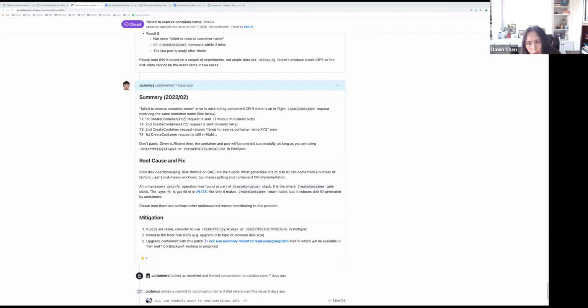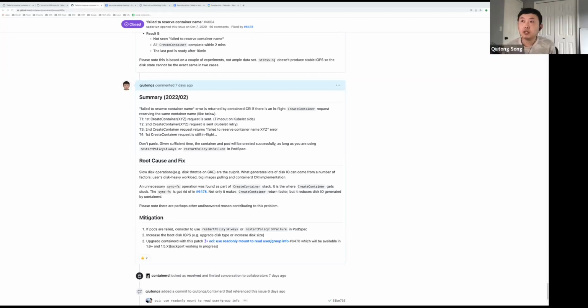Thanks. Another question, actually, a follow-up question. Even if Kubernetes receives this container error, failed to reserve a container name, if you give it some time, the whole thing will settle down, right? The previous request will finish given enough time. So what's the real customer impact here? It just takes longer and you receive some error, and better error handling can solve this problem. But what's the real customer impact?